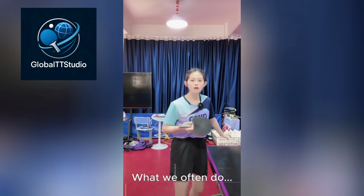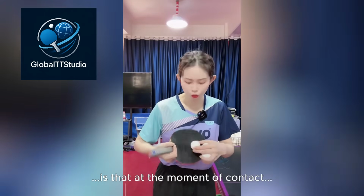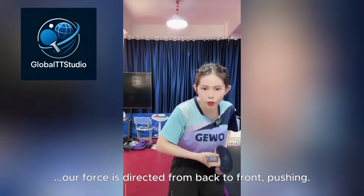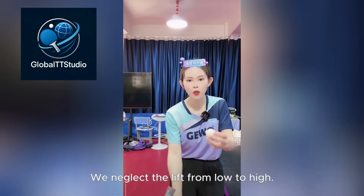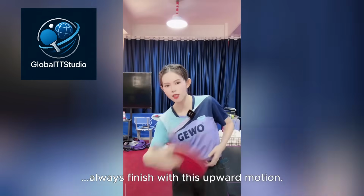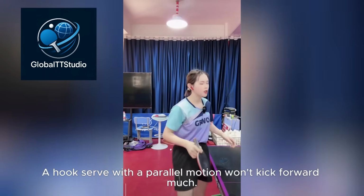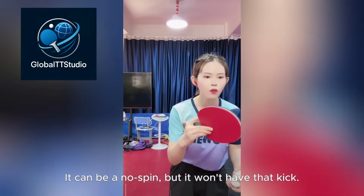What we often do is that at the moment of contact, our force is directed from back to front, pushing. We neglect this direction. We neglect the lift from low to high. Players with a good hook serve always finish with this upward motion. They never finish on a parallel plane. A hook serve with a parallel motion won't kick forward much. It can be a no-spin, but it won't have that kick.